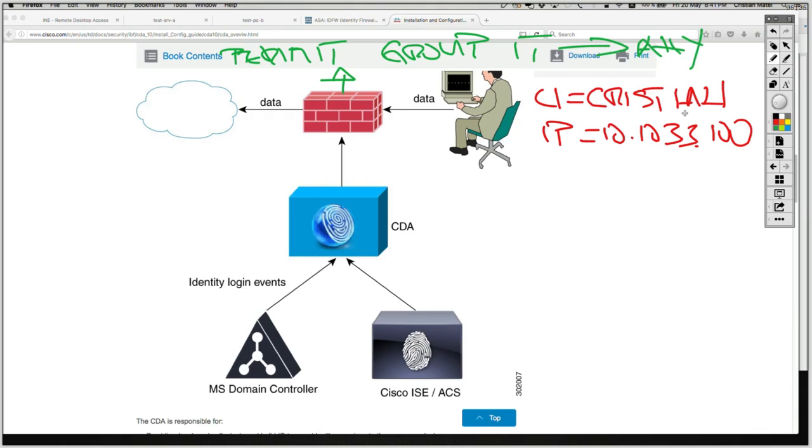At this point it is not enough for the ASA to know the IP to user mapping. The ASA has to know if Christian belongs to this group.